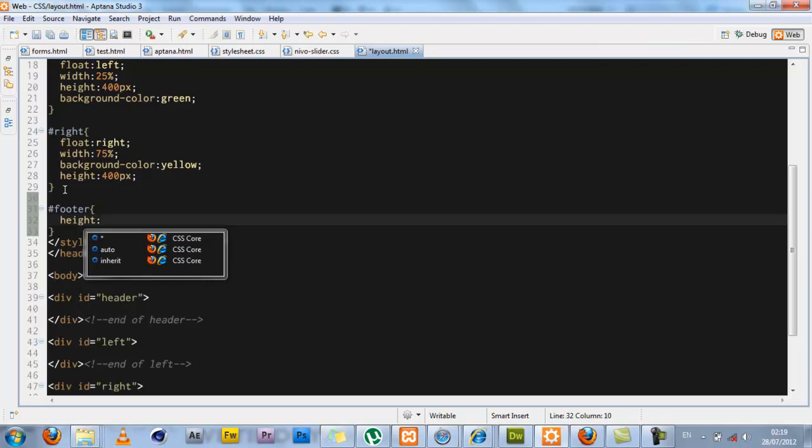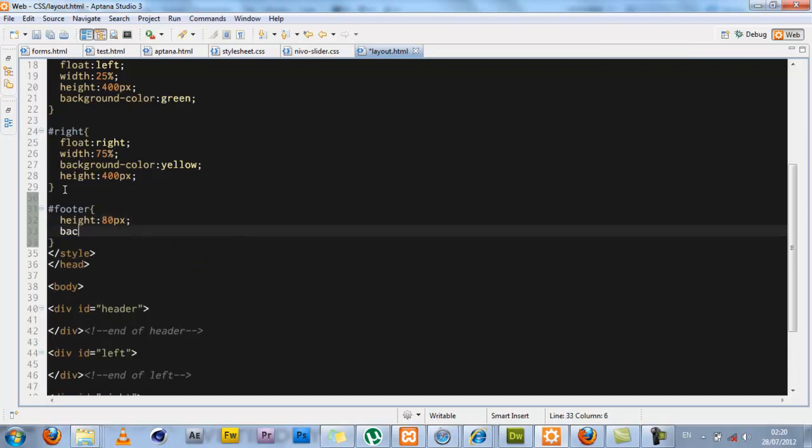And remember to always put paddings and margins, but be very careful with paddings and margins. When paddings and margins add up to the space, it adds to the width, and it adds to the height. So you have to take that into consideration when you are defining the values for width and height. So let's just give this a height of 80.